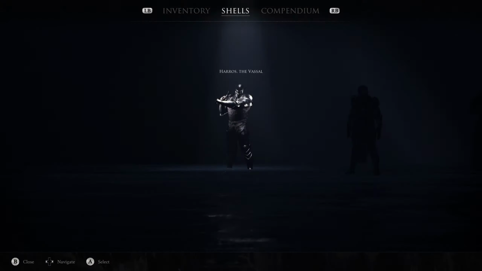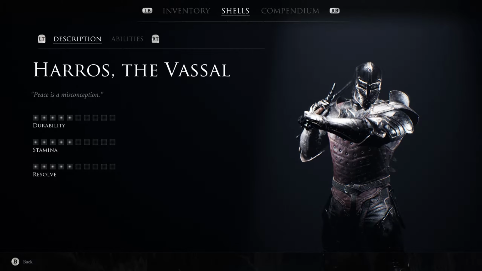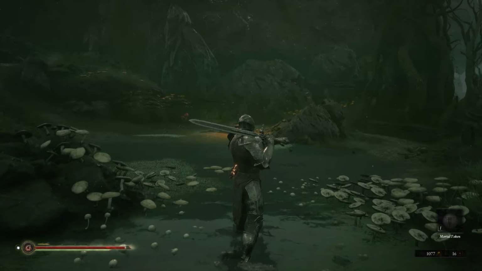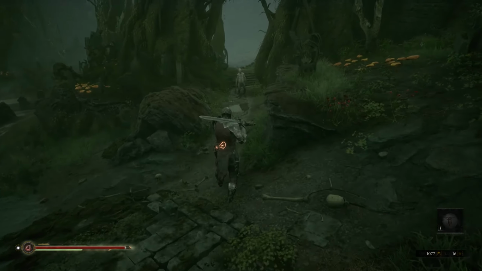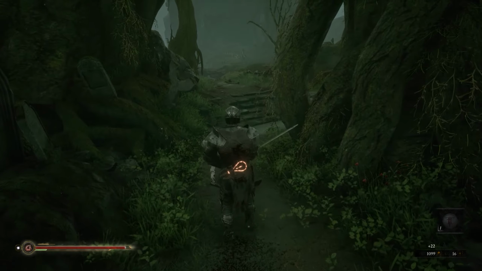If you can't remember what you need for your skill unlocks, you can just go into your shell and have a look at your abilities. So looking at Accretion of Resolve, which is the one we want next, 2,500 tar and 15 glimpses is what we need, and we're almost there. We'll kill a few, we'll explore this area a little bit. There's a few items to pick up and some enemies to get some tar from, and maybe a couple of extra glimpses. So we'll do that now.